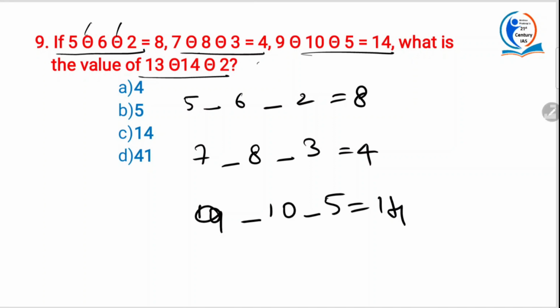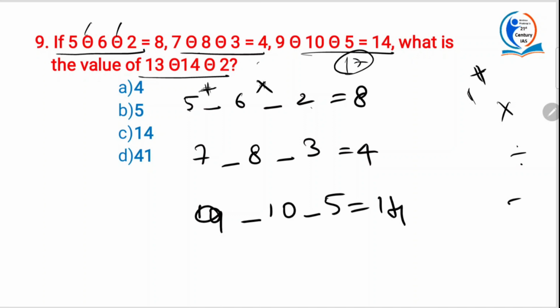Okay. So possibilities are addition, multiplication, division and subtraction. Mostly it will be addition. So we'll just see if it is plus and plus, how much are you getting? 8 plus 5, 13. Nothing is working. So we will put 1 plus and 1 into. So 6 into 2 is 12. 12 plus 5 is 17.